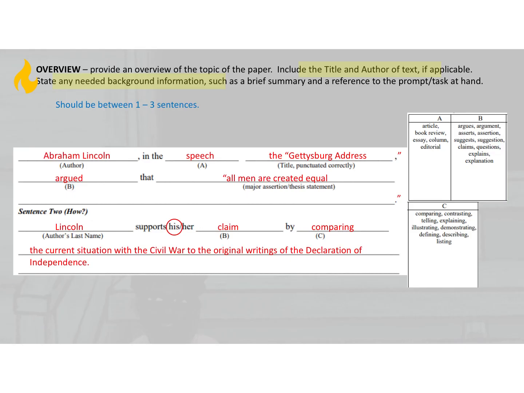All right, on the paper in front of you, I have given you basically a fill-in-the-blank outline to help you get started on your introduction. If this was a different prompt, this is what I would put: Abraham Lincoln, in the speech, the Gettysburg Address, and then I would look over here at this box, and this is on your paper. Notice underneath it says B. That's telling you to look in box B and choose the word that you like. So argued that, keyword from the prompt, all men are created equal.